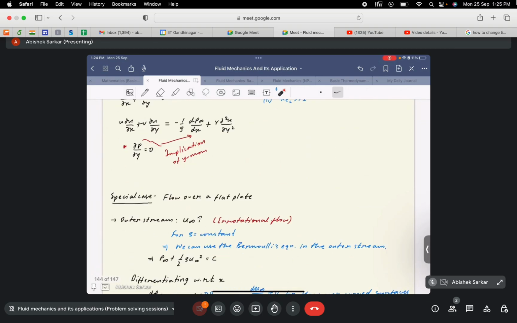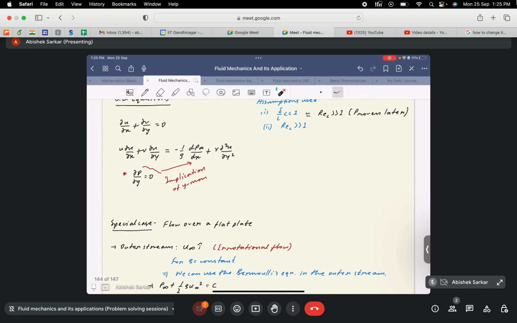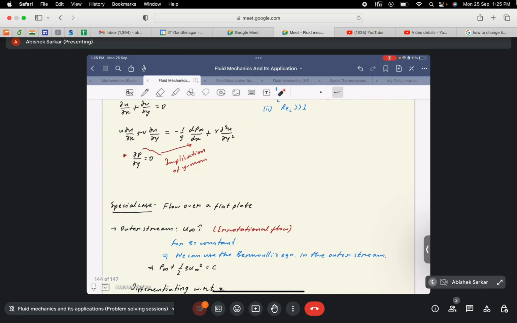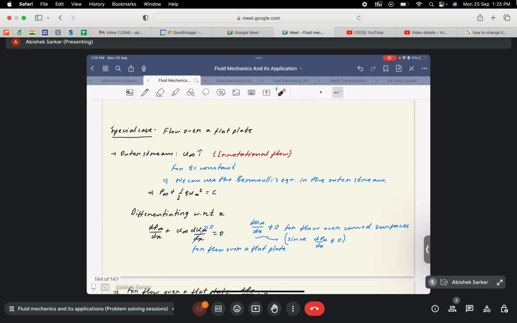So now these are the governing equations for the boundary layer for any kind of flow, for any kind of geometry, provided the assumptions that we took initially are satisfied. But now since we are asked to find the governing equations for flow on a flat plate, we take that the outer stream velocity field was given by u infinity along the x direction. Now in the outer region, the irrotational flow or inviscid region, if we apply Bernoulli's equation, that is p infinity plus half rho u infinity square is equal to c, disregarding the body force and the potential energy term.